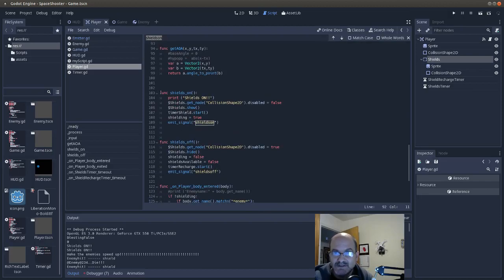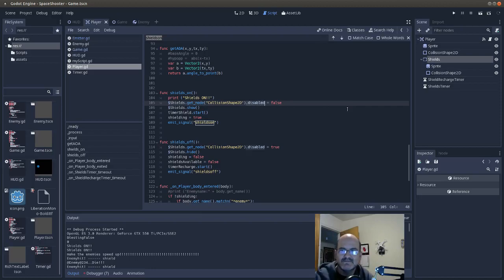So here's shields on, and basically this is how to enable a collision shape on a given object. In this case it's shields, and that's under the player, and we get the node for the collision shape, and then we have to disable that, set to false.